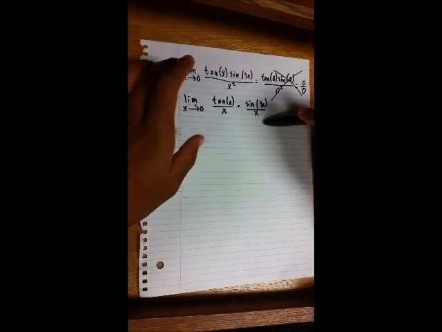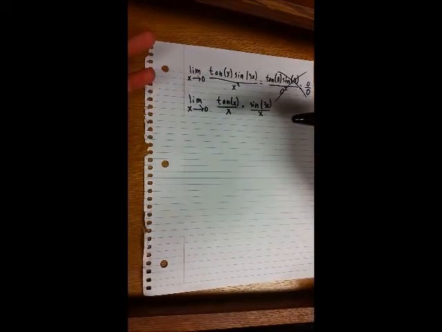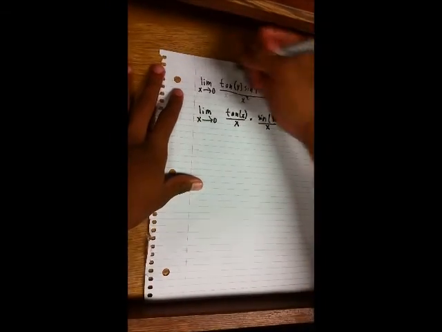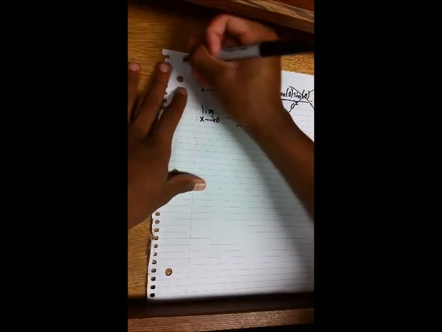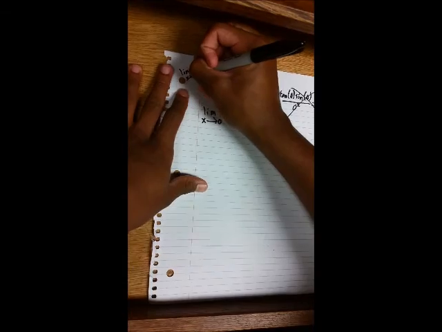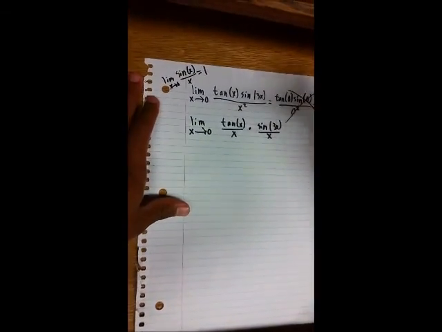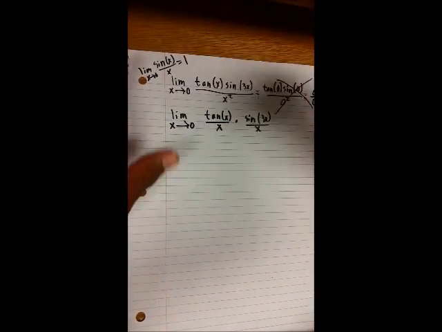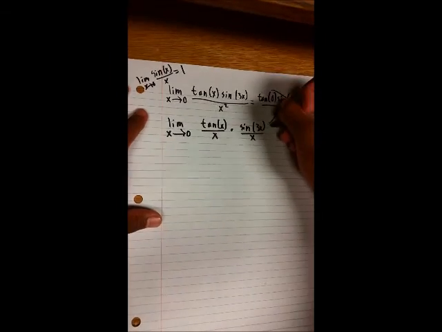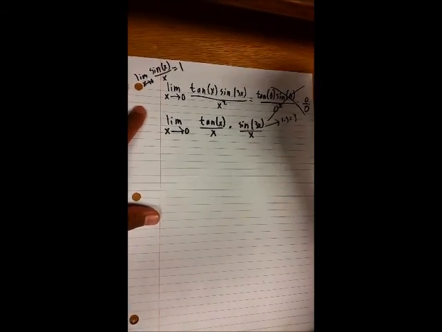Alright, now to do this you have to know some squeeze theorems. Sine of x over x, as the limit as x approaches 0, is always just going to be 1. So here, I'll write that down up here. Sine of x over x as the limit as x approaches 0 is always going to be equal to 1. But what we have is sine of 3x. So we know that it's just going to be whatever we have, which is 1 times 3. So this is just going to be 1 times 3, which is equal to 3.